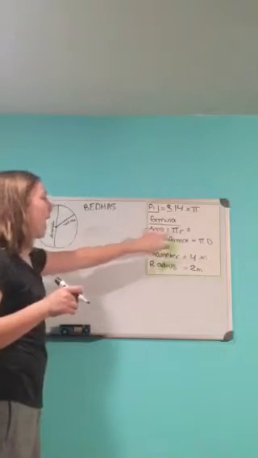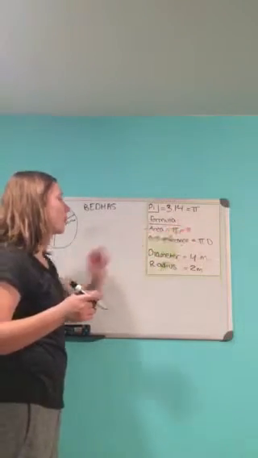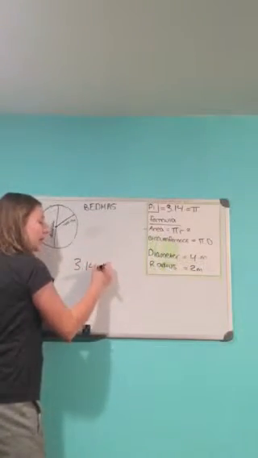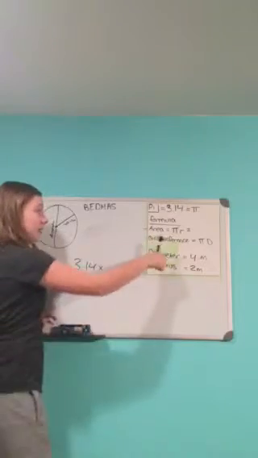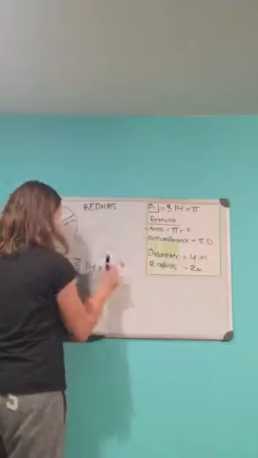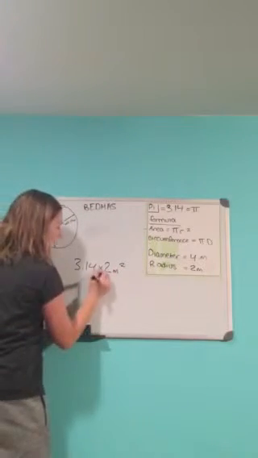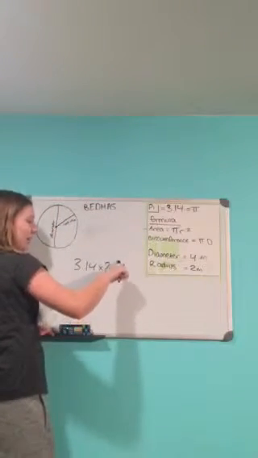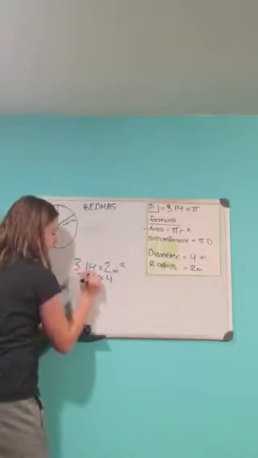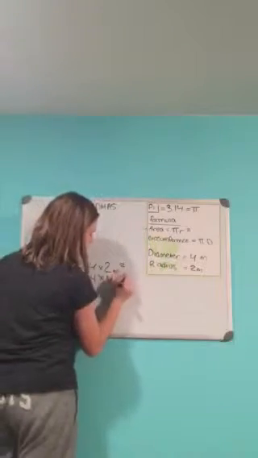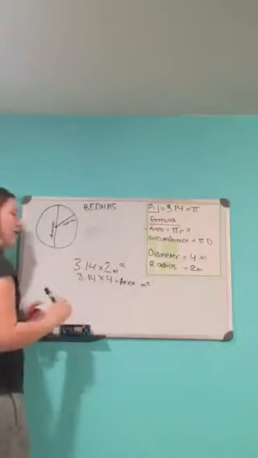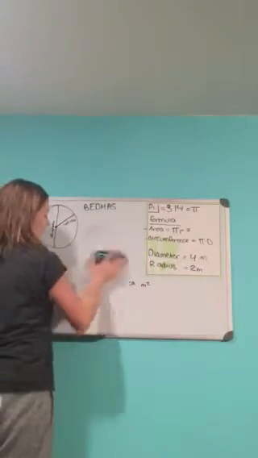So area, we have pi times our radius to the power of 2. So let's try that. Pi, which is equal to 3.14, times our radius, which is 2 meters, to the power of 2. Following our rules of BEDMAS once more, we have this side we have to do first. So that would be 2 times 2, which would be 4, times 3.14, would give us our area of a circle, meters squared. Okay? So there's our area.